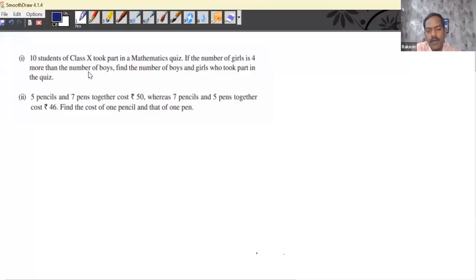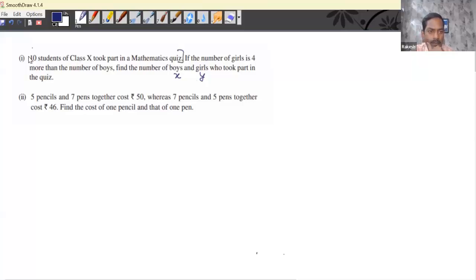Now here, if I look at the question, it's saying find the number of boys and girls. Do I know the values of the number of boys and girls separately? Of course not. So there are two unknowns, right? So let me assume that the number of boys is X and the number of girls is Y for the time being. If there are two variables, I must have two conditions also, right? For such things, if the number of conditions is equal to the number of variables, then only we can get the exact value or unique solution for the variables. So what are the two conditions?